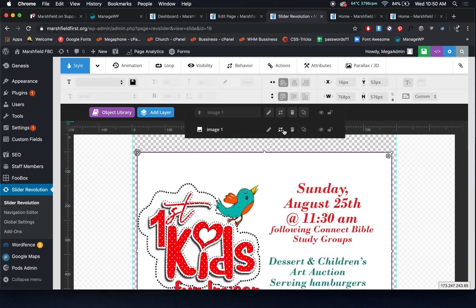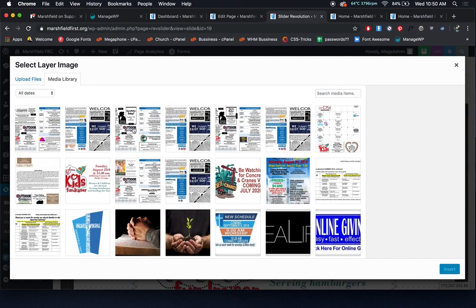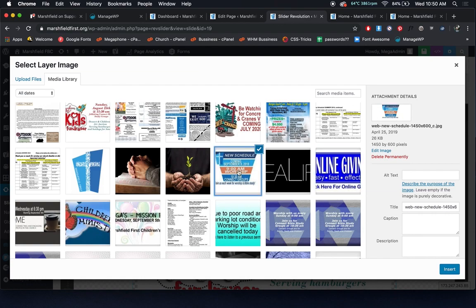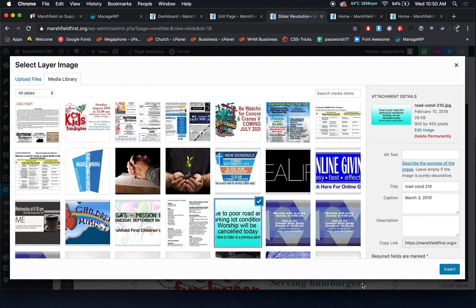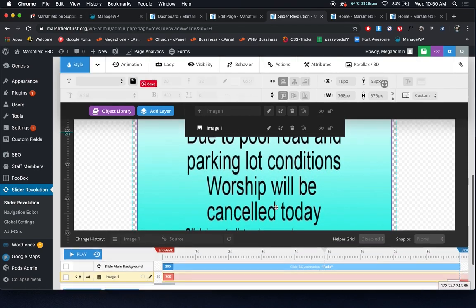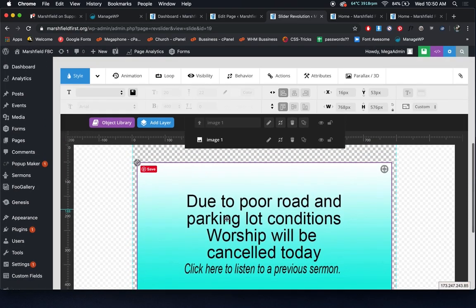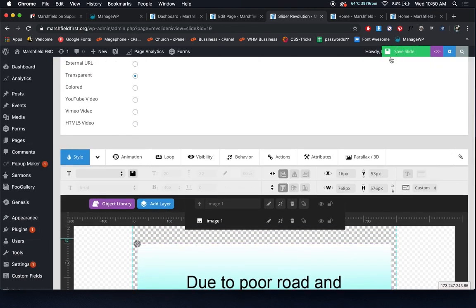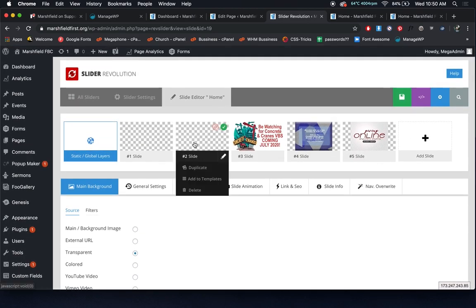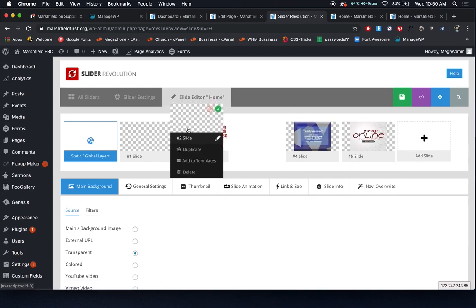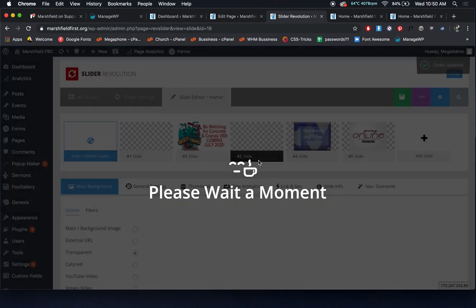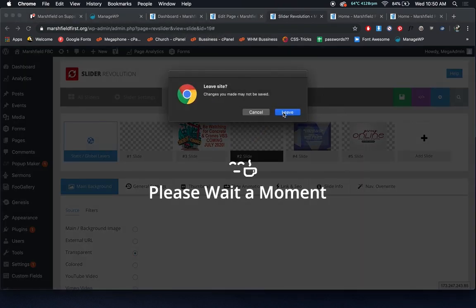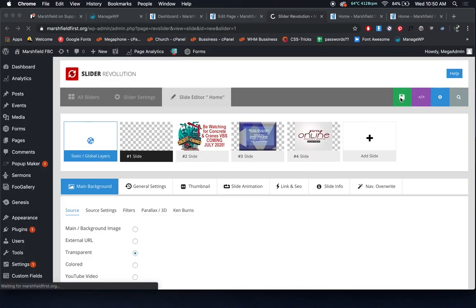You can delete that or edit it. If you click edit, you'll be able to choose whatever image you want. So if you have a slide that you want to add, let's say this, it'll change it out, and then you'll have this as your current slide. And then if you click save, it'll save and add to the rotation. You can click and drag this in whichever order you want it to be. Since we don't want that on there though, you can click delete, hit OK, and then make sure that you click save as well.